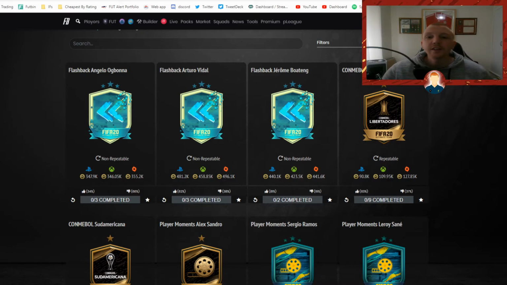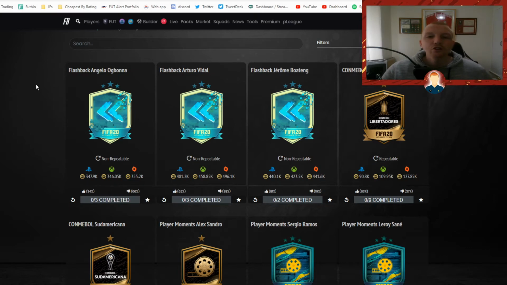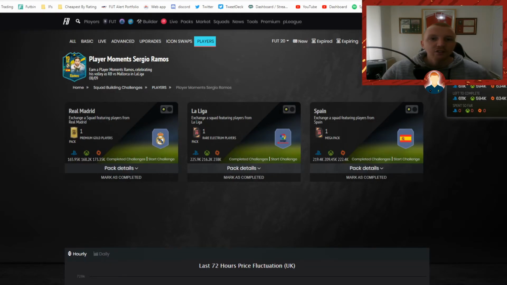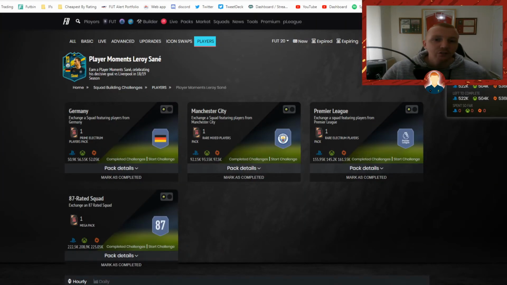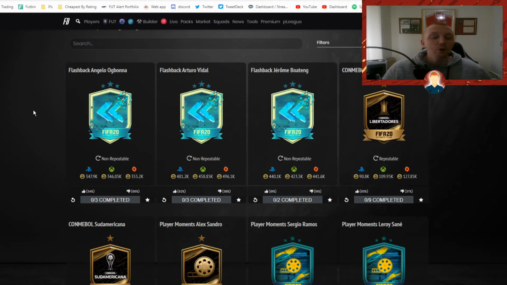I would look at the player section on the SBCs, and they are what I would describe as end game players. You've got Agbonla, Vidal, Boateng, Sergio Ramos, Alexandro, Leroy Sané, Eden Hazard. I would describe those as end game players, and the good thing about them is they have got no time limit whatsoever. What a lot of people get sucked into is the time limits.